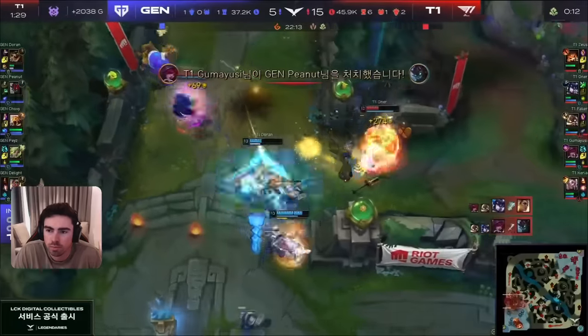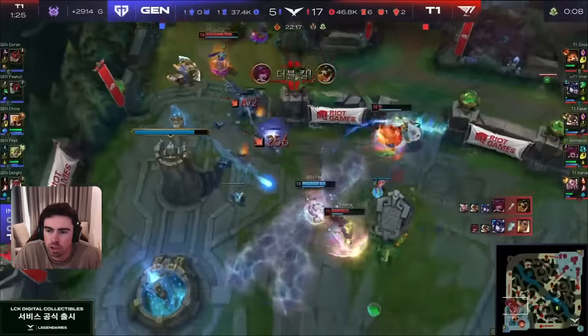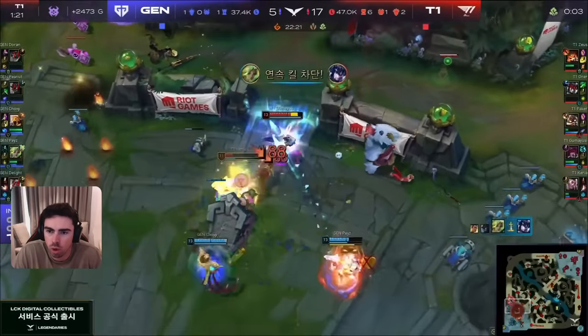Did not get gauged upon, of course. Zaya gets flashed on. Presses the button, Chovy? And T1 looks like they should stop this first game. Although Paze is gonna get the one kill.